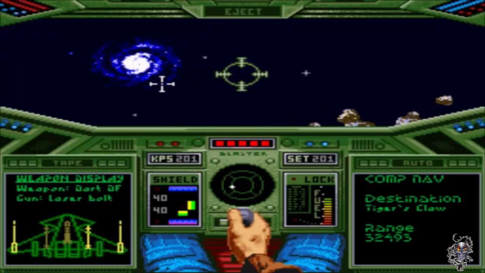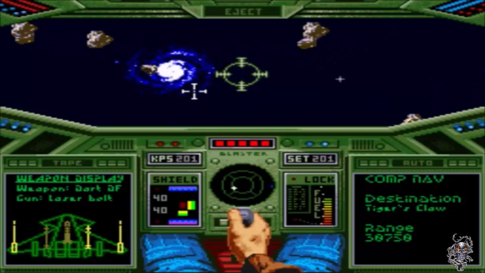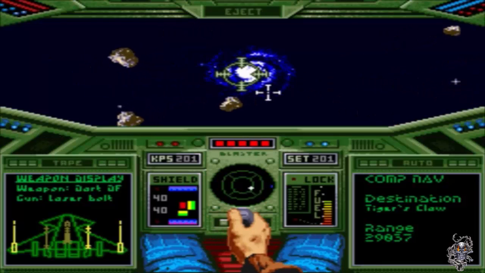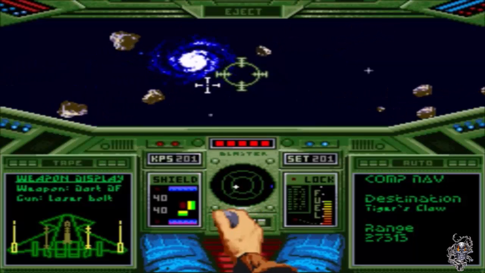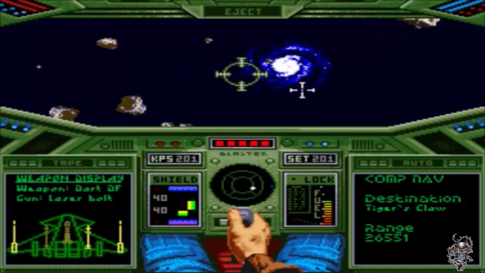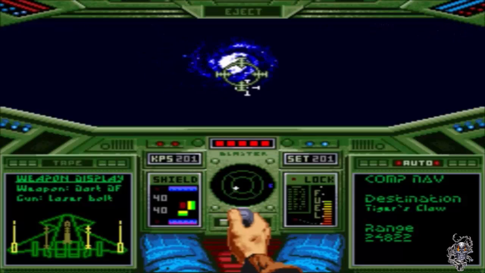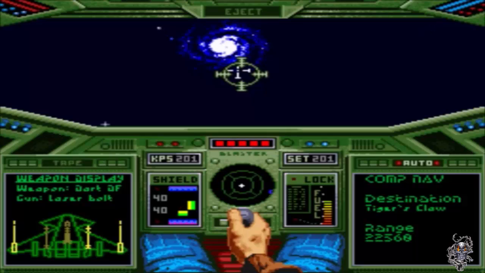You gotta hate these freaking minefields. I mean, asteroid fields. We flew through one of these fields earlier, and now we have to put up with another one. Okay, we're through. And we're near the claw. Oh yeah, sometimes you're bound to find enemies near the tiger's claw, so you may want to watch out.